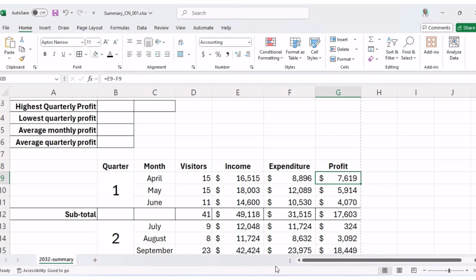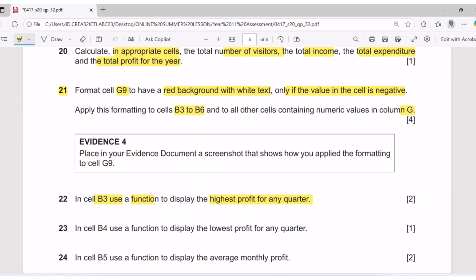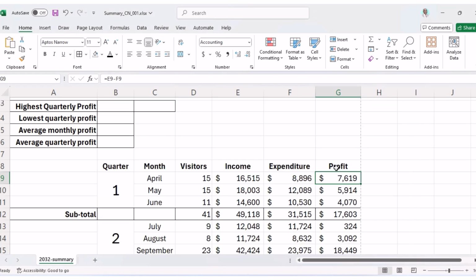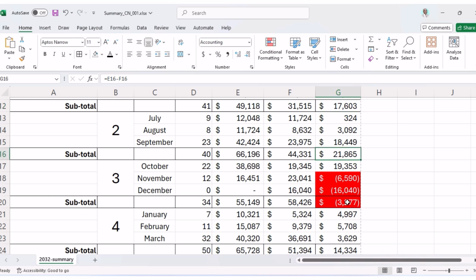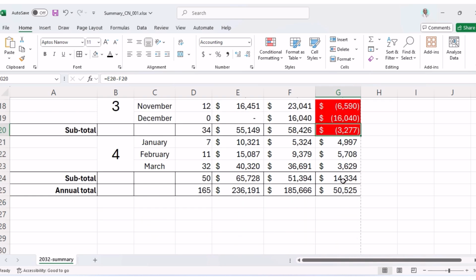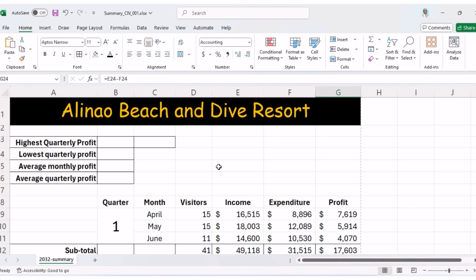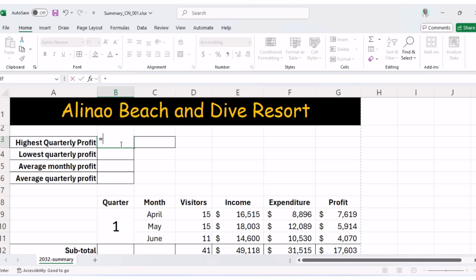So look at highest value for each quarter, profit rather. So this is profit for the first quarter, profit for the second quarter, profit for the third, and profit for the fourth quarter. So if I want to do that in cell B3 according to the instruction, the function to use is maximum. So I'm going to say equals maximum.